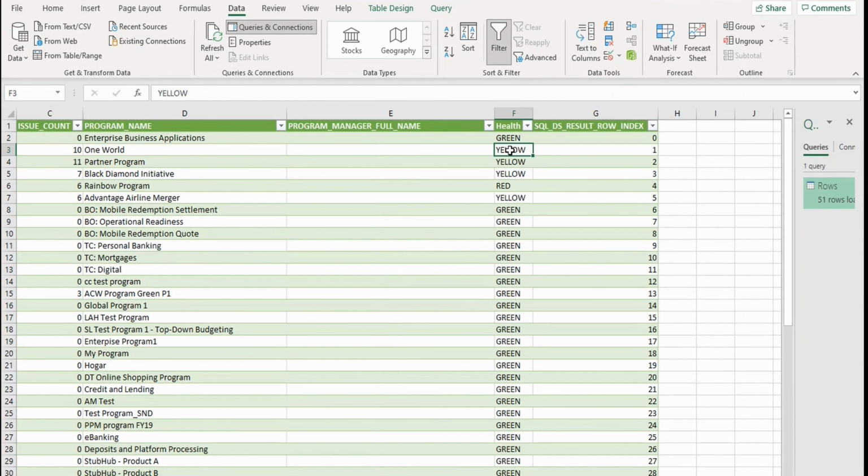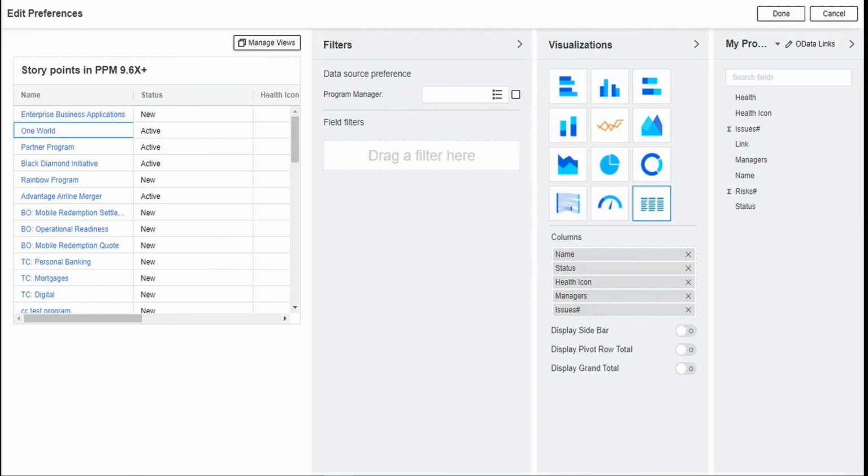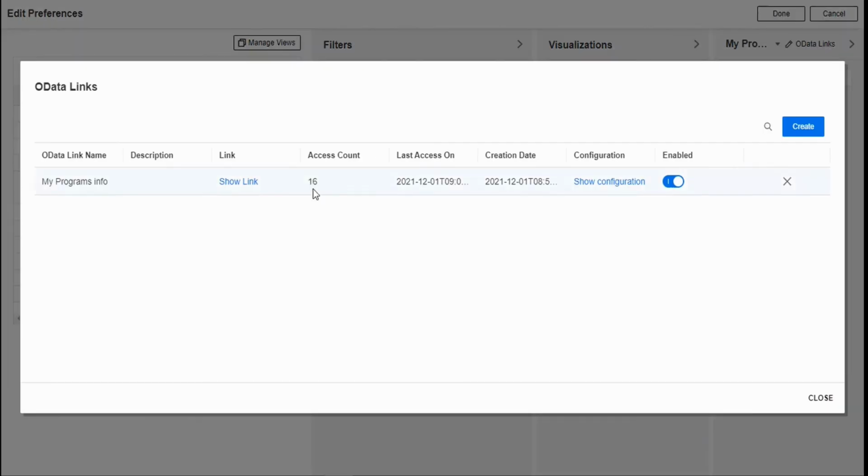Once you have this oData link, you do not need to go to PPM to recreate the link. Once you have the link, you can use it in Power BI or in Excel or in any tool with an oData connector, and you will get your data. This is secure in the way that if you go to oData links, here you can see how many times the oData link was used. Every time you get data, it will call this link many times. That's why it's already 16 counts, even though we only synchronized twice. As a user, you can view your links. You can revoke them. If you delete them, no one will be able to use the link anymore. You can see when it was last accessed and what filters are passed there.